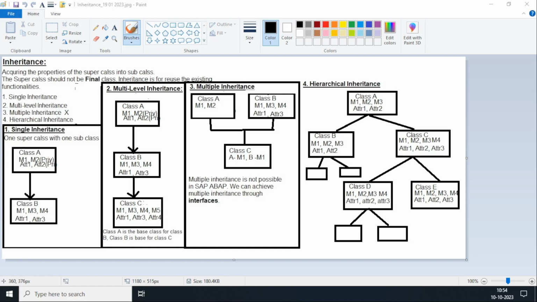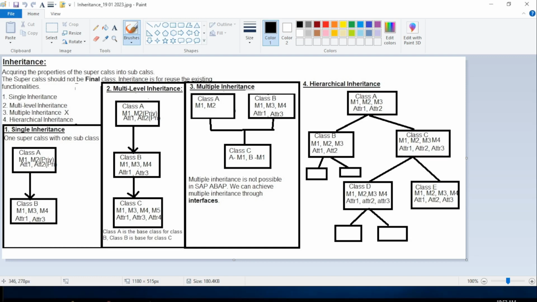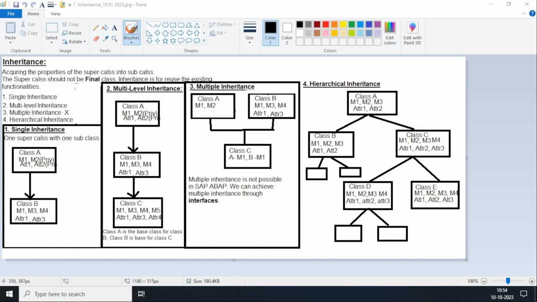For class A, what is the subclass? Class B. For class B, what is the subclass? Class C. For class C, class B is the superclass. For class B, class A is the superclass.